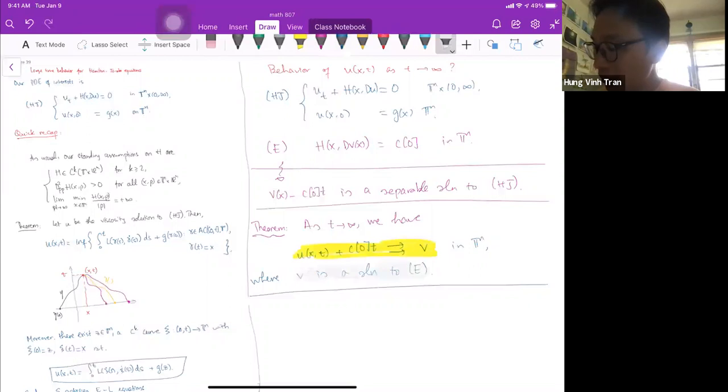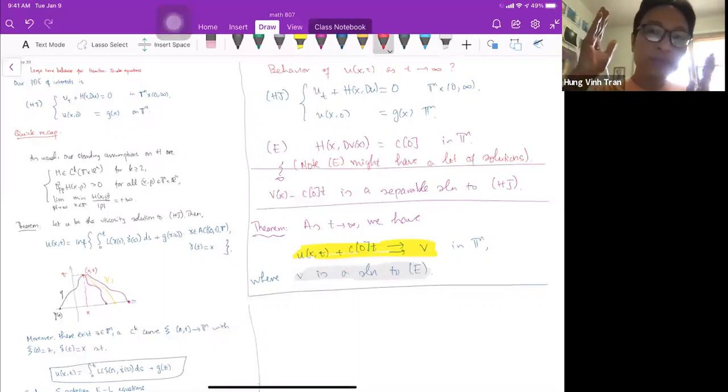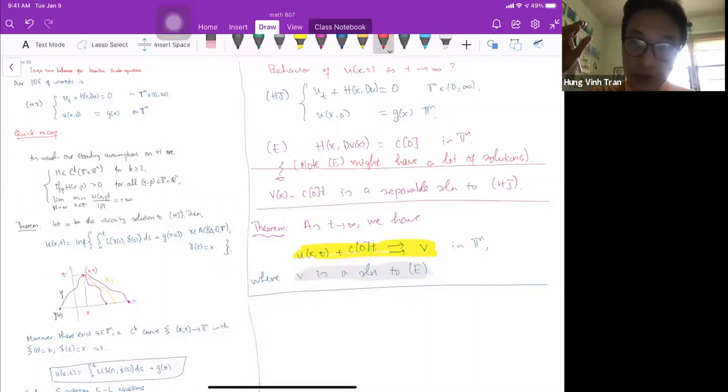What I want to emphasize right away is the main difficulty coming from the ergodic problem: note that it might have a lot of solutions. That's what makes it difficult, because you expect that your solution is going to converge to some stationary solution, essentially a solution of the ergodic problem. However, in the limit there can be too many possible choices, so it's not clear whether you're going to converge to a good limit or not. You can think about it in terms of dynamical systems. Roughly speaking, you have so many possible attractors or so many possible places to converge to, and it's not clear at the beginning whether you're going to converge to one of them or not. So that's why it's interesting.